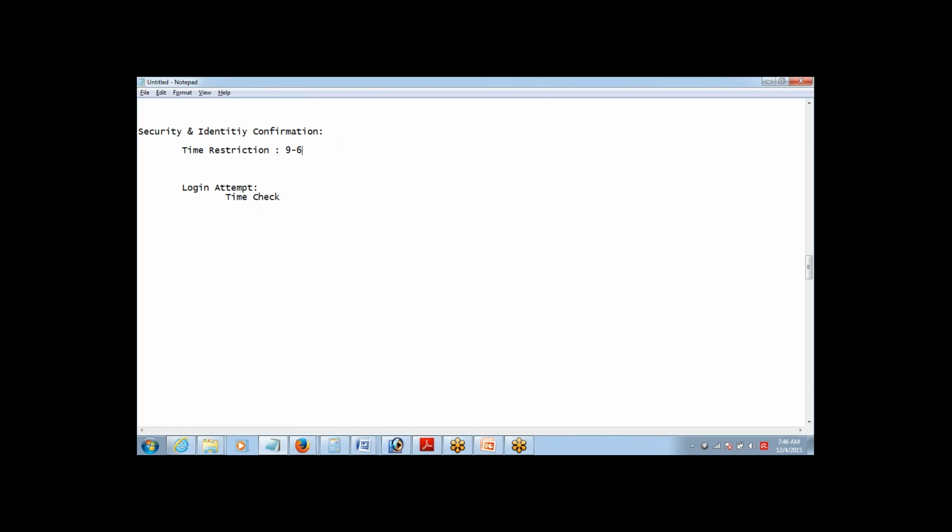Got it? So if you define the time restriction, then the users will be restricted to that particular time. So some companies might want to follow this process, that see, my company requires the sales rep to work from 9 to 6. After 6 he should not be allowed to access that account. Okay, so till the time he is in office, till 6 p.m., he can use it, and after that he cannot use it.